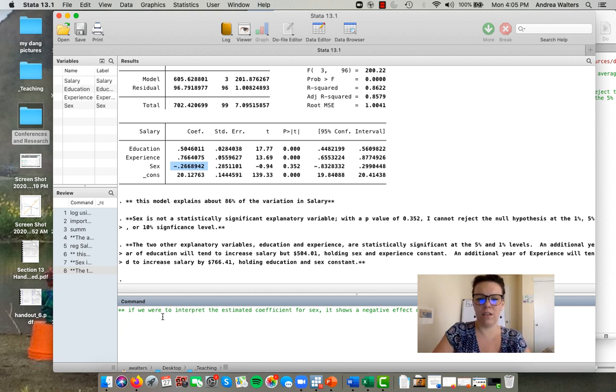The effect is $266.89, which is a little more than half the effect of a year of education.